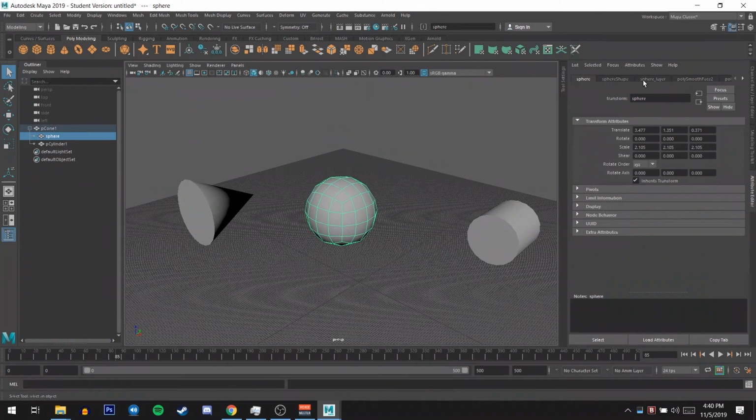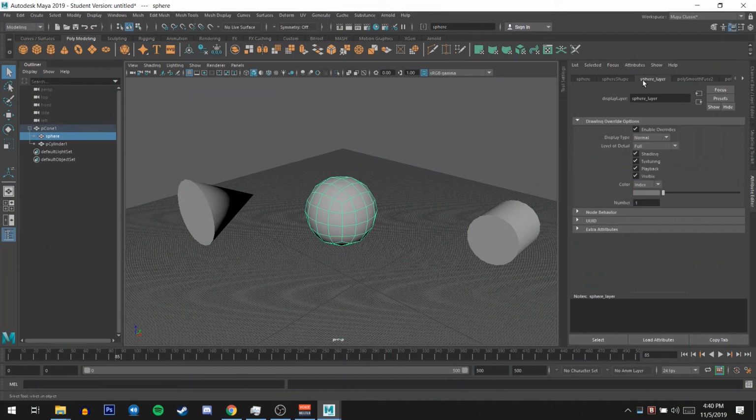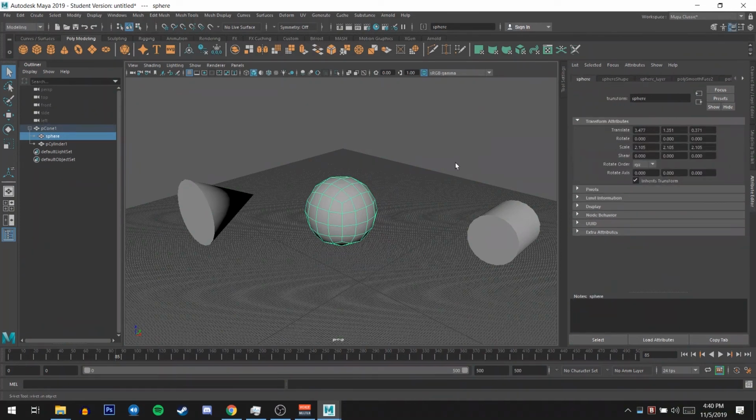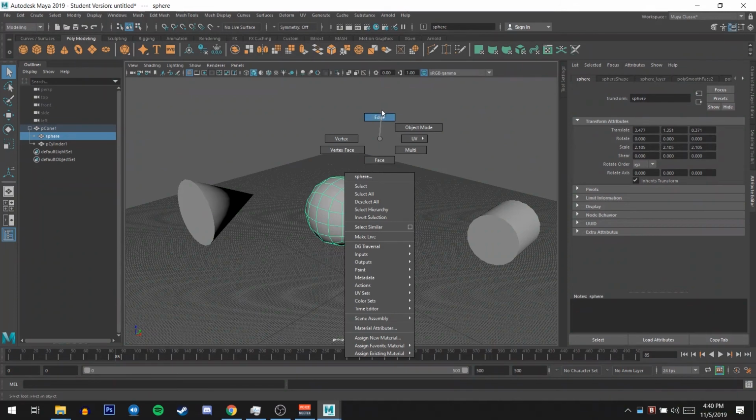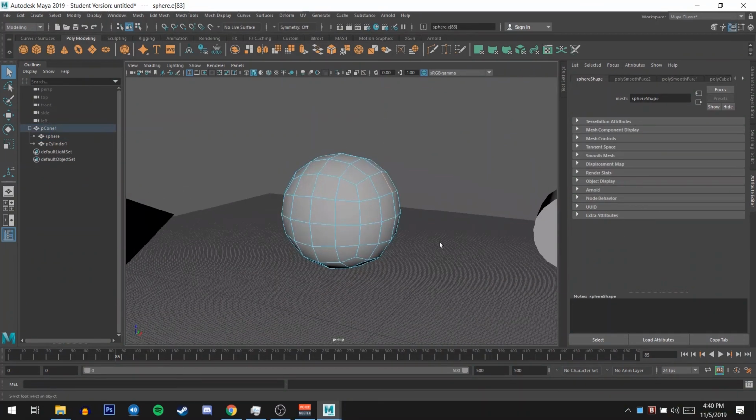But if you're looking for the properties of an operation that you performed, you look in the attribute editor and you have to scroll around. But here's the problem, right? It also saves all of the things you did. So let's just say I just move this, or extrude it.